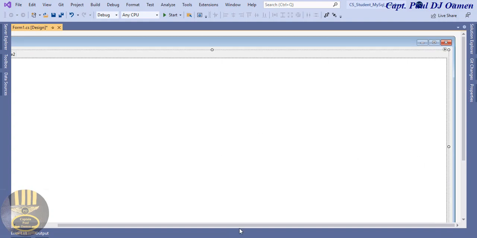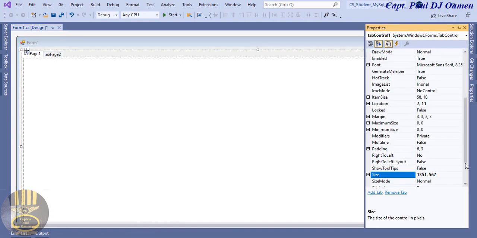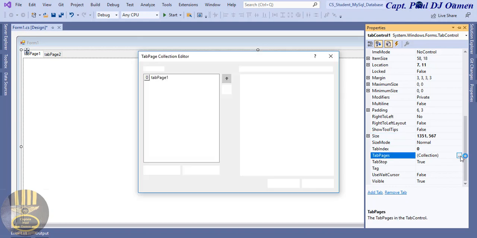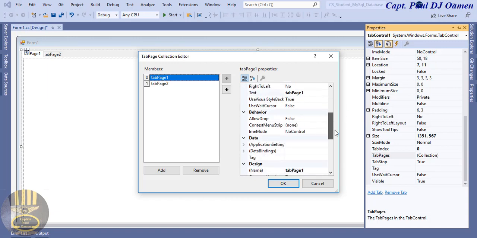Okay, that's fine. Now the next thing I want to do is, you see right here, I want to change the name, so let's go straight to the properties of this tab control. You see where we have the tab page, click on that, and let's select the very first one, tab page 1, where we have this text. I'm going to enter in there university system. There we go. For tab page number 2, I will then enter student records.